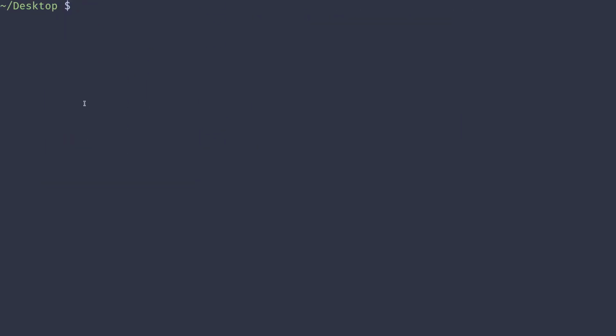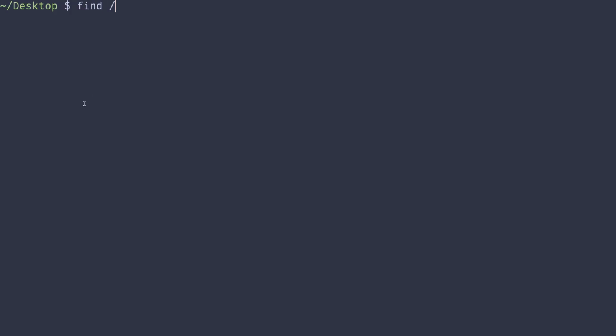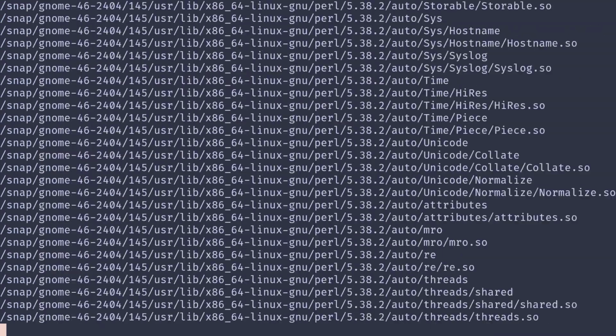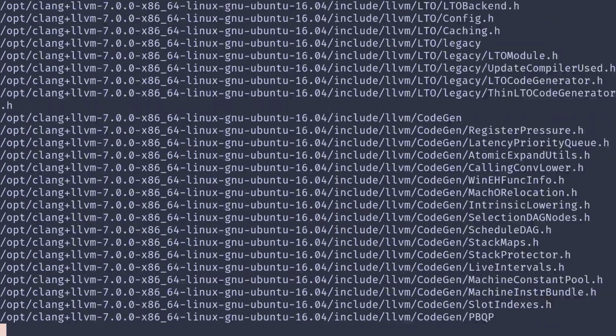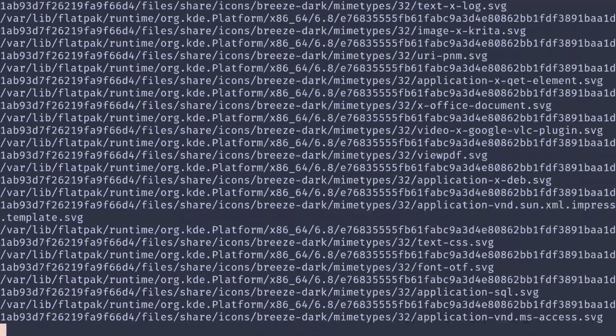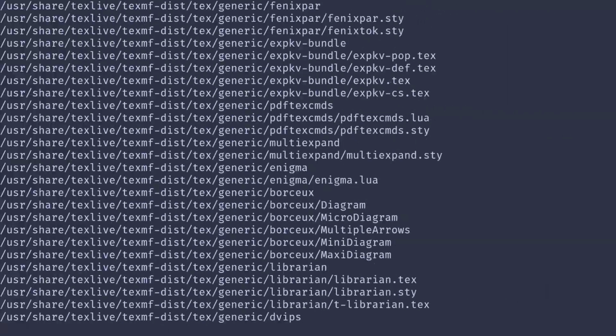So how can we actually send that signal as well from the command line? If I were to say find and then slash, if I press Control-Z, that sends the stop signal to the job. So it's suspended. I don't really like the word stop because it sounds like it's done running, but it's not done. It's just suspended, really. And I can resume the job later by typing in fg, which lets me send it to the foreground, reattach it to my terminal in the foreground, so it continues running right here.